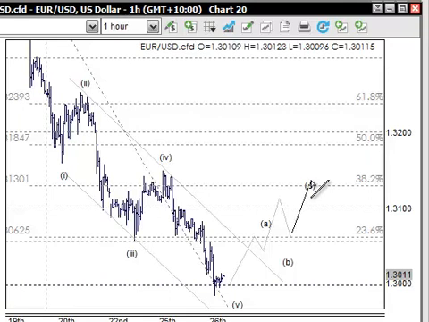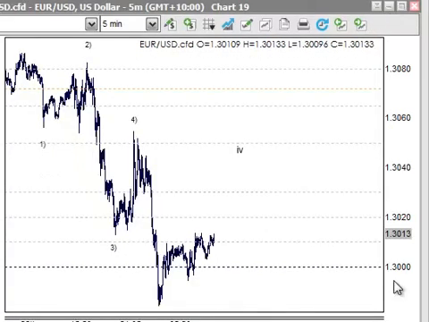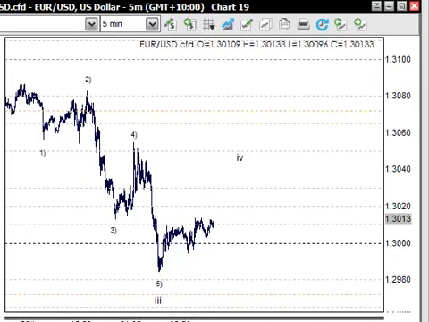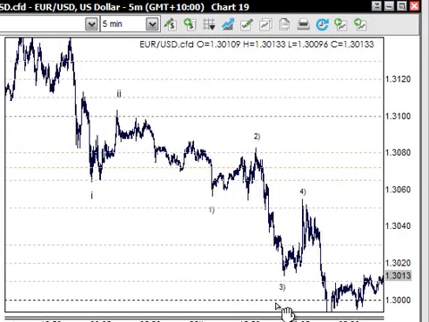But if it finds support here, then it'll move into this area over here, where the second lot of supply would be through here. It could be up here, but it's more likely to be in this area through here. So that's what we'll be looking at. So this move coming down through here, it could be finished at this point here. We bounce up. I just think there might be one more little move to the downside in that, and this is just the 5-minute chart here.